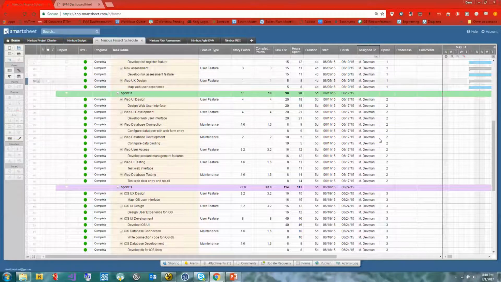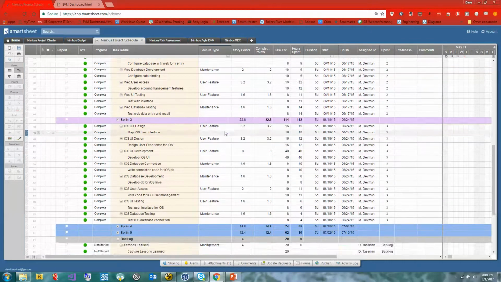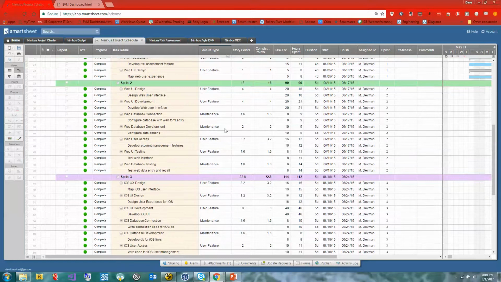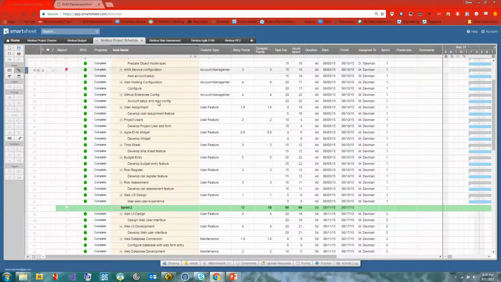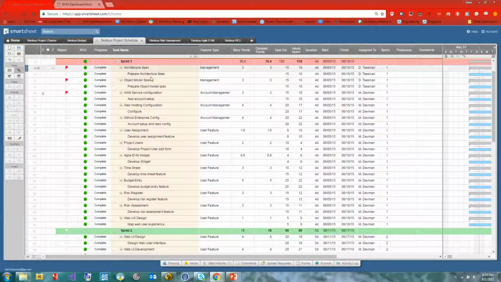So what we've got over here, we have who it's assigned to, and the start and finish are set up for the sprints. The way that I organized the project was to first do the web. That was a critical thing. Sprint 1 creates a whole bunch of things: the architecture spec, the object model spec, setting up AWS, web hosting, getting all of that stuff set up so that you can collaborate with other developers at other companies, perhaps outsourcing partners, etc. We have to have GitHub. We have to synchronize up to GitHub and then down to the user's machine. We also have different features that we need to scope out and work on. We need to work on these user features and the underlying code for that.